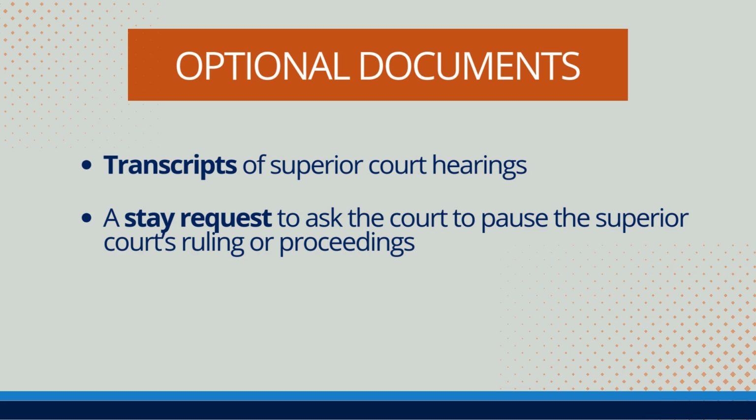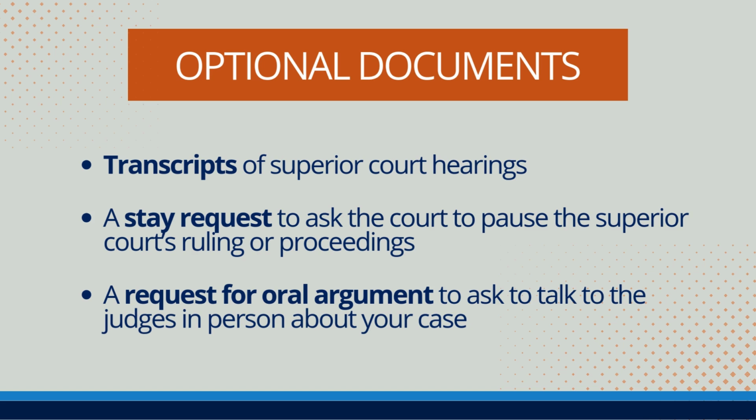A stay request if you want the Court of Appeals to pause the Superior Court's ruling or other proceedings during the appellate special action. Watch the video called Stays in Appellate Special Actions for more information. A request for oral argument if you want to ask the Court of Appeals to let you and the other party talk to the judges in person about the appellate special action. A form is available on the court's website. Be sure you serve these documents on the other party and on the judge whose decision you are challenging.